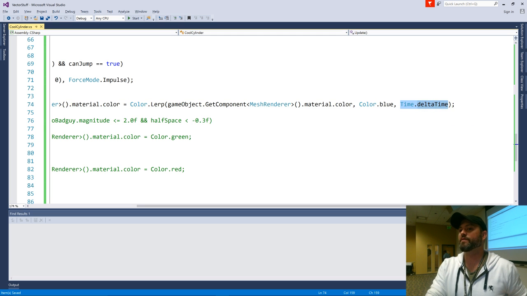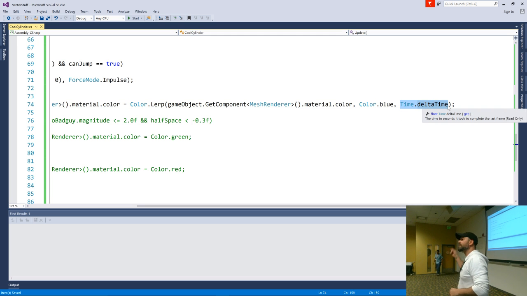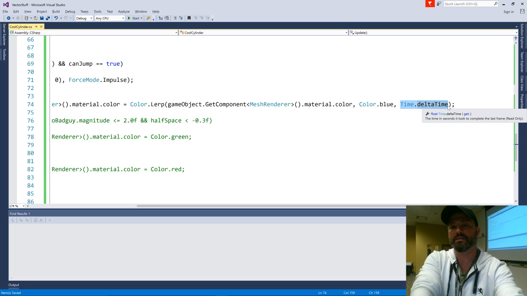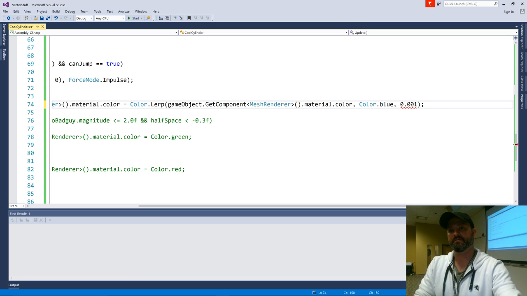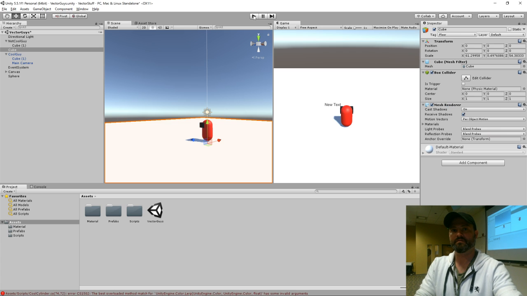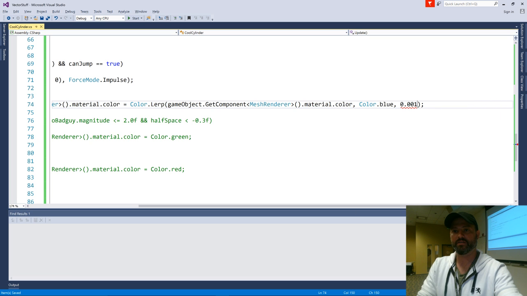So delta time, know this, is just a really small number most of the time. And if I made this a smaller number than what delta time would be, it'll say you have a compiler error, and I don't like you.